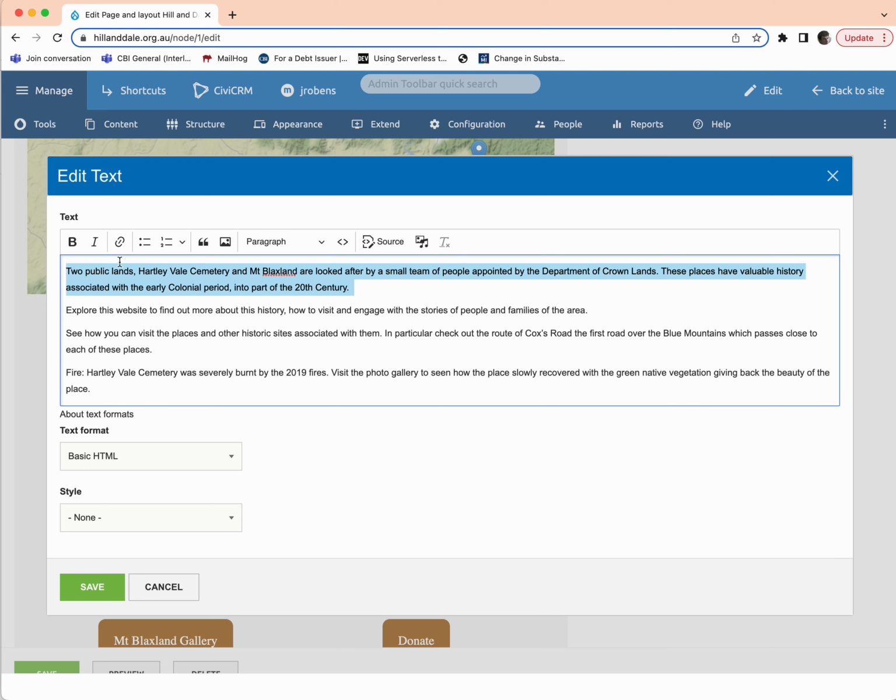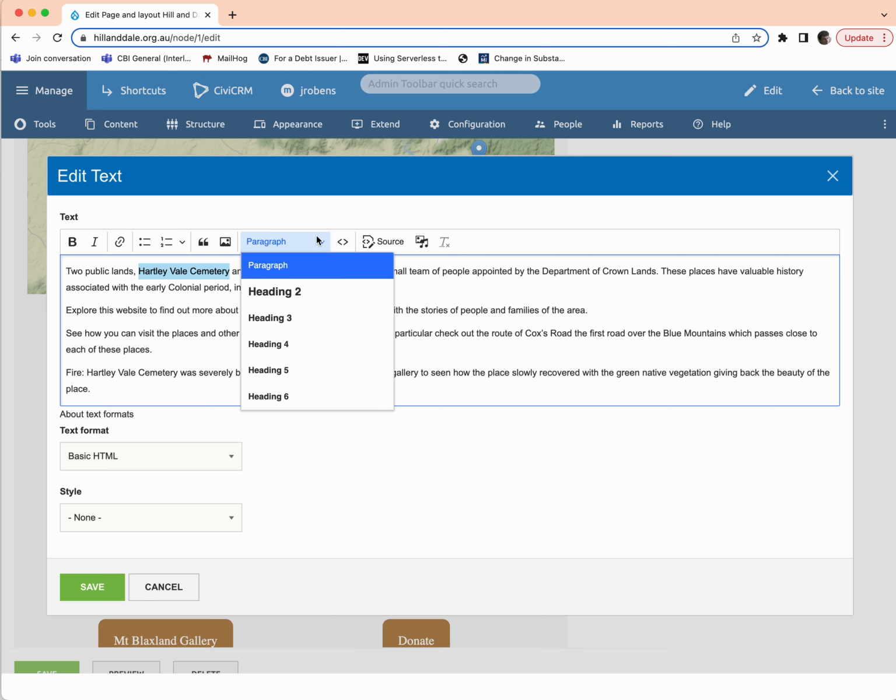Then you get the add a link. So if you want to link this thing, you push this little link button, put the URL in and push the tick. Bold, italics, both kinds of lists, quote marks, and if you want to make a heading, then you'll probably just make it a heading too, because that's the semantic structure of the page.